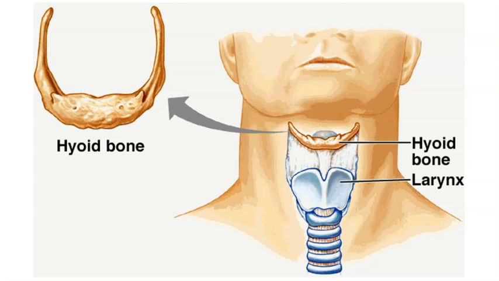Although this bone is not directly connected to the skull, it's within close enough proximity to the skull that we can discuss it here. This bone is the hyoid bone. It is a unique bone in the body because it is not directly connected to any other bone. Instead, it's anchored by ligaments to the temporal bone of the skull. The hyoid serves as a movable base for the tongue, and it also has attachment points for neck muscles that raise and lower the cartilage of the larynx when we are speaking or swallowing.